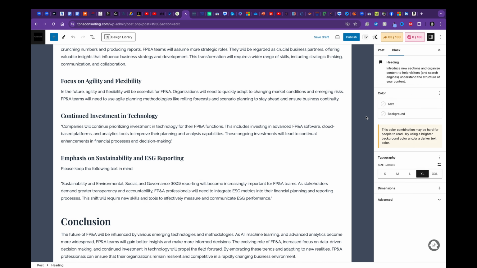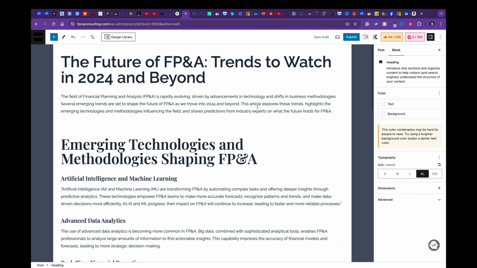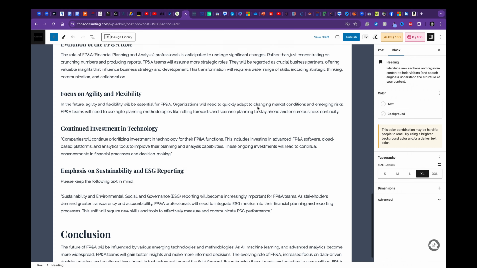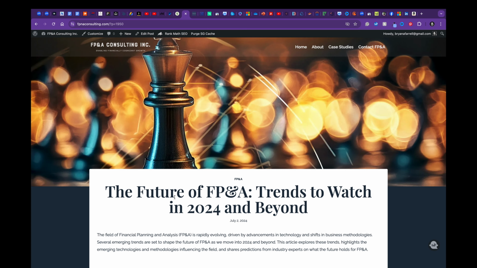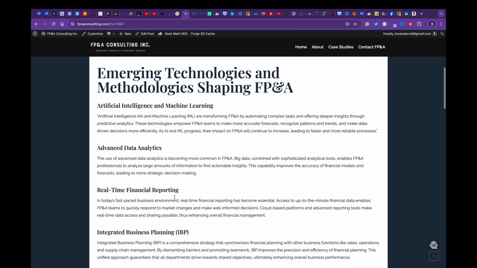Now this column over here on the right, don't worry about that. Don't mess with that. Leave that to me. So you've been through this, you've made your changes. If you want to keep it as a draft, you just click on Save Draft. And again, down the bottom, it'll show you a preview. So you can click on and see what the article will look like when it is published.